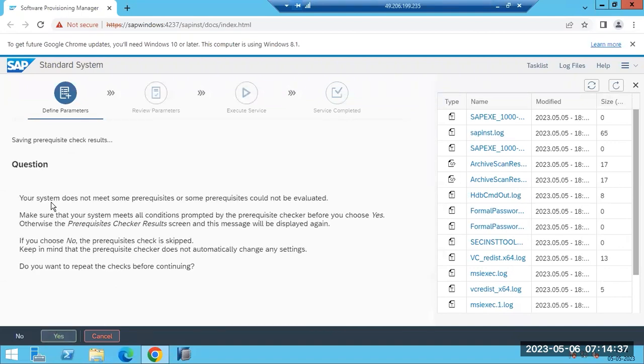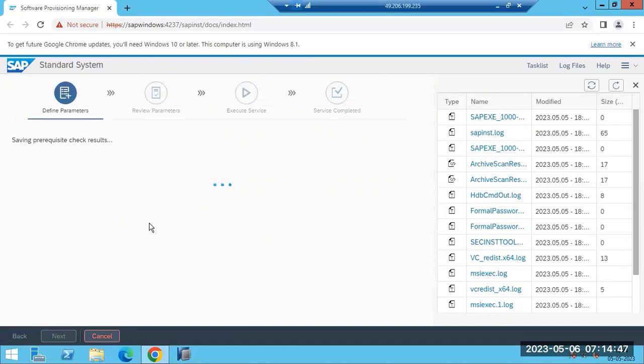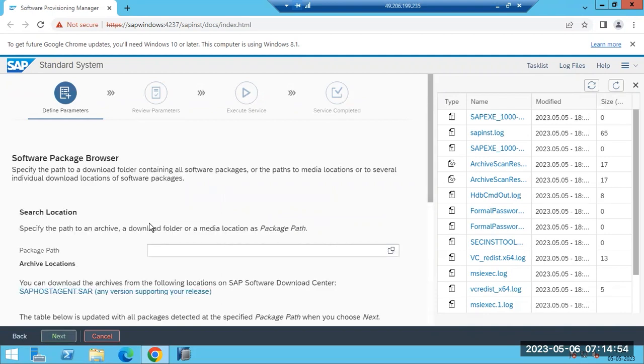It's not required. So your system does not meet the prerequisite, which means some swap size we have to give. It's not required for Windows systems. So automatically it will take the paging. So just click on no. Then some prerequisite checks will be skipped. Why we click no means, do you want to skip the prerequisites? That is what it is asking. So here it is asking for the SAP host agent.